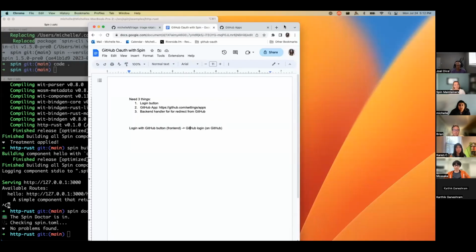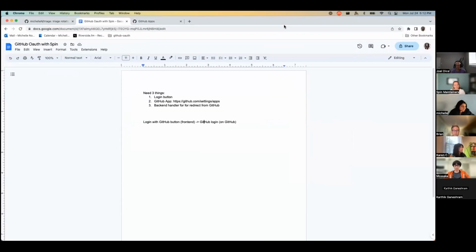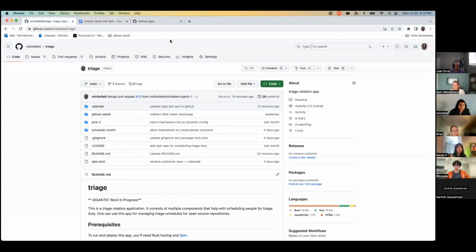Okay, cool. Also, I've been working on this with Brian and Karthik. Karthik's been helping me on the front end, and Brian's been working with me to sound check all of the stuff on the back end. So it's been a really fun hack project for the three of us. But it is a ginormous work in progress. Can you all see my screen okay? This is the GitHub page.